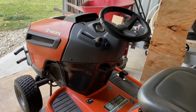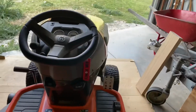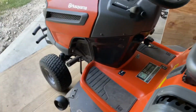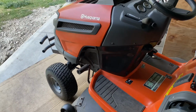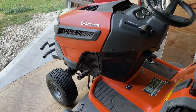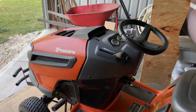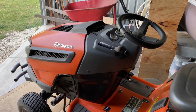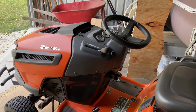It gives me good control. It cuts nicely. I think it's a 42-inch deck instead of the 48. It's not the massive deck, and I chose the smaller deck, even though I have a lot of land. The wider deck probably would have been beneficial, but look, the spacings of the trees actually suit this size deck as opposed to the wider deck. It would have just been a little bit more awkward getting around the trees.